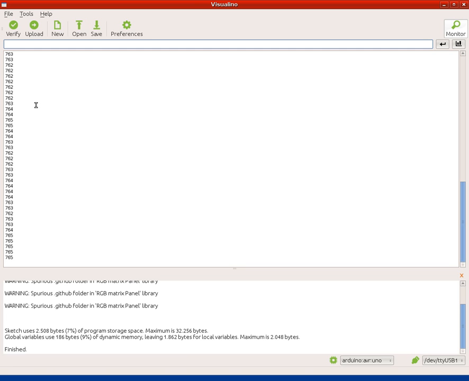This number is the one corresponding to the ambient light intensity I got, and if I cast some shadow on the LDR, you can see the numbers are decreasing till they get to minimum as I get it as dark as I can. If I release my hand and let some light get into it, light intensity will grow, and so grows the input.